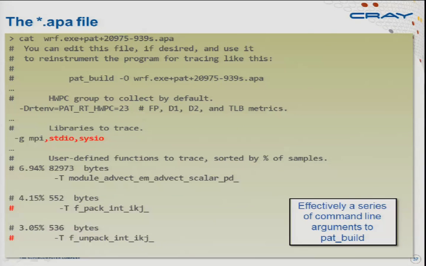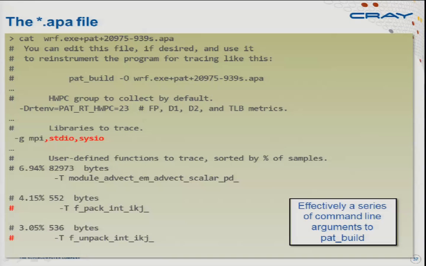Of course, if you know, you can specify all this yourself. Otherwise, the APA will do it for you. And then, of course, you can change this to do a new instrumentation. So the APA file is just a dump of options for pat_build. So you run pat_build. And the other interesting thing is that when you do tracing, you can specify the APA again, and you can do it again. It's incremental.